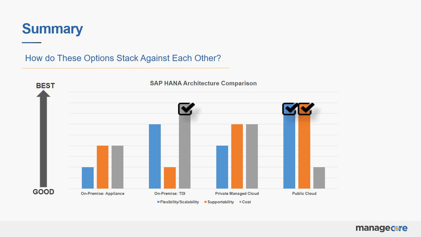And again, how do these options stack against each other? I'm just reading from left to right: the on-prem TDI model is generally the most cost-effective if you have some existing hardware. And from a public cloud standpoint, it is generally the most flexible, and from a support standpoint, it generally requires the least amount of support because everything's driven through APIs. It's generally really easy to deploy and stand up and spin up and down. Again, there are a lot of caveats to this. However, in general, this is how it would pan out.